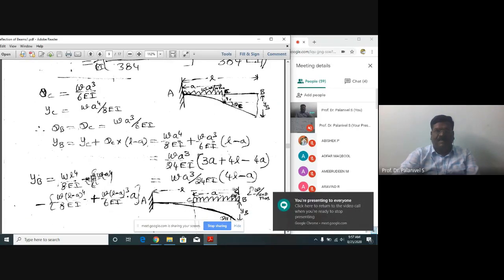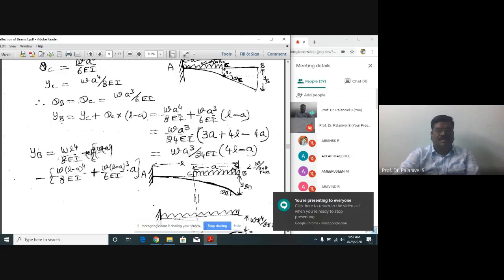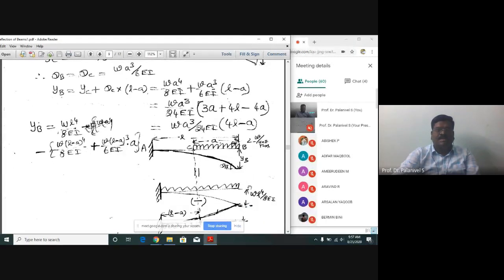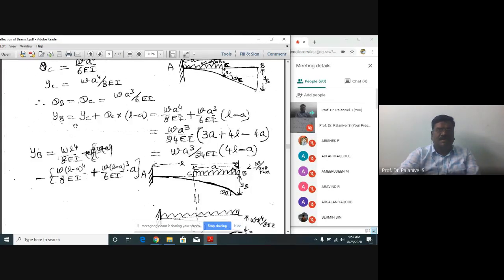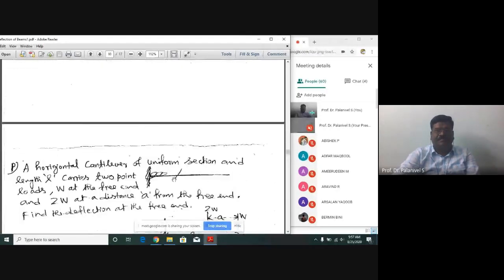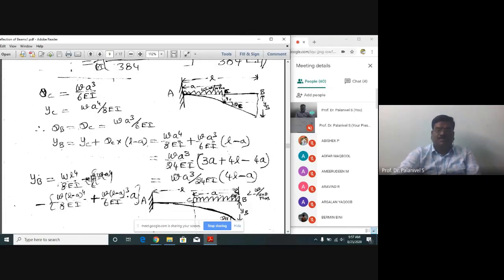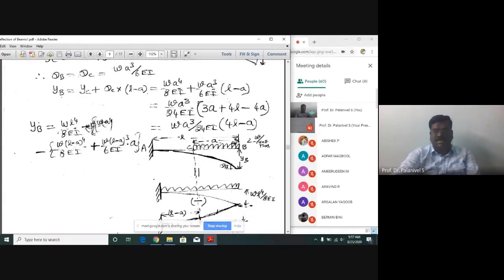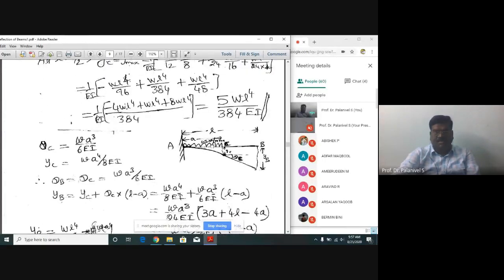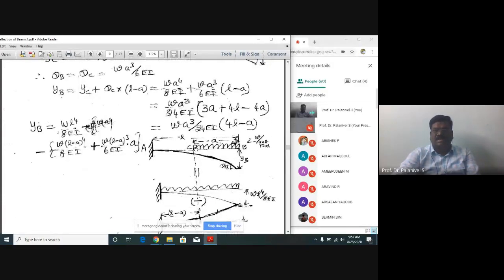This is the way it should be done. Next, suppose you get a similar YB. YB is written here, rewritten again. Next, please remember, I am telling this for the exam. Suppose you get a cantilever beam subject to UDL. Here it is spread over a length of a near the fixed end. Suppose the spread length is near the free end like this. How to solve this kind of cantilever beam? For that, what to do?